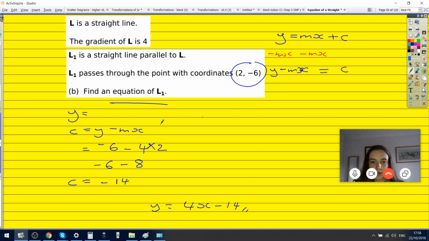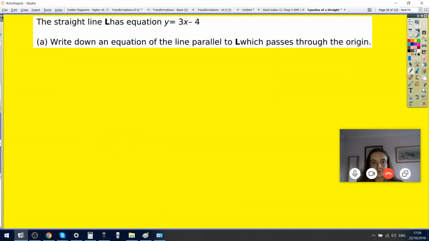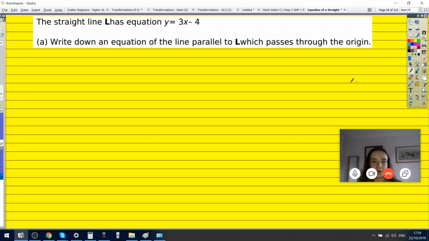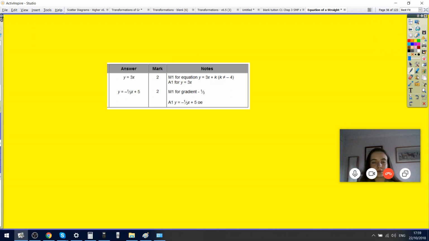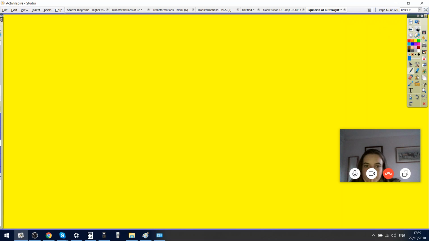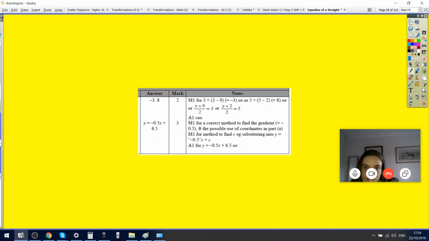Well done. And so the key there is c equals y minus mx to get c. Let's see if we can get just one more, if this thing loads. Okay, how about this one? It's kind of easy. Y equals 3x. Yeah. It's like 3x plus 0. Okay. We'll finish on this one.